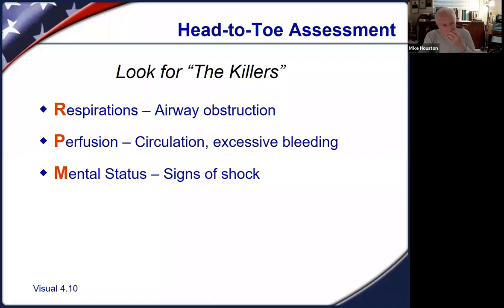that have immediate needs. And you remember respirations, RPM, respirations, no panting. If they aren't panting but they're breathing, then they pass respirations, they pass R, move on to the next step, which is perfusion. That's your capillary refill, check for perfusion. 2 to 3 seconds of refill. If it's in excess of that, well, then they fail perfusion. If they pass that, then you move on to mental status. You can do it all pretty quickly as you approach the victim.